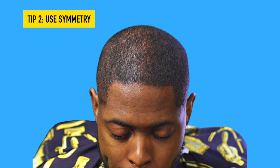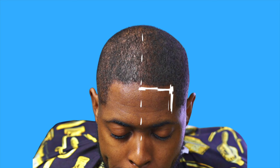Tip 2, use symmetry. When lining up the front, start in the middle and work to one side first. Imagine an imaginary line down the middle of the head. After you get one half of the line straight, go back to the middle and match the other side. And finally, tip 3, use your mirror. Your mirror will show you any imbalances or imperfections in your lineup.